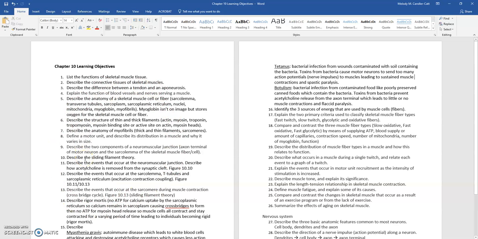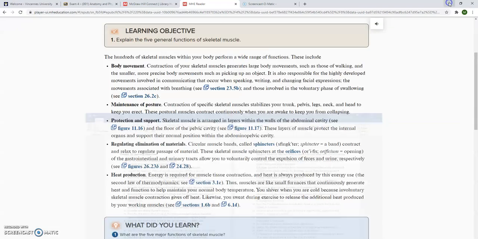And then we'll go on to more the physiology part. And then you have to understand the anatomy, because when we talk about the physiology, it's those particular anatomical parts that we talked about that are going to be involved in the physiology. So if you don't have a good hold or understanding of the anatomy, the physiology is not going to make much sense, and it's going to be hard to grasp. So, all right, we're going to first talk about connective tissues of skeletal muscles.